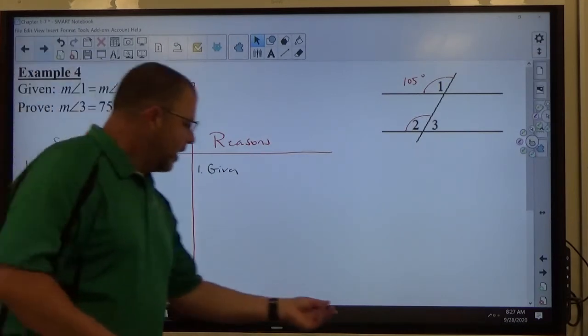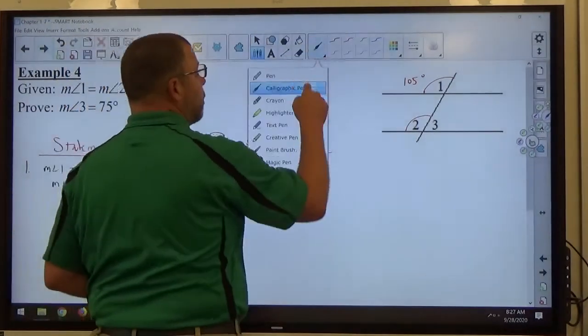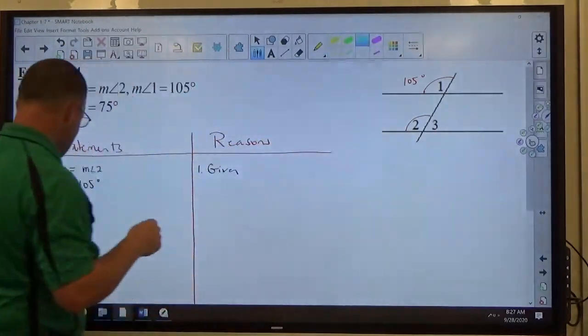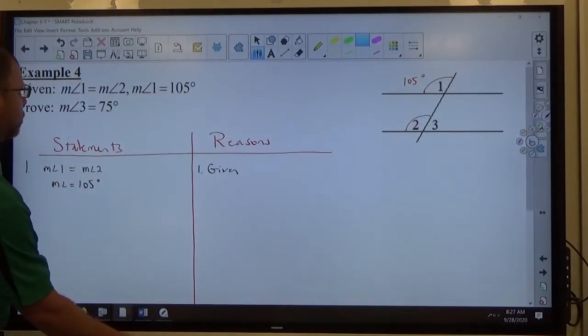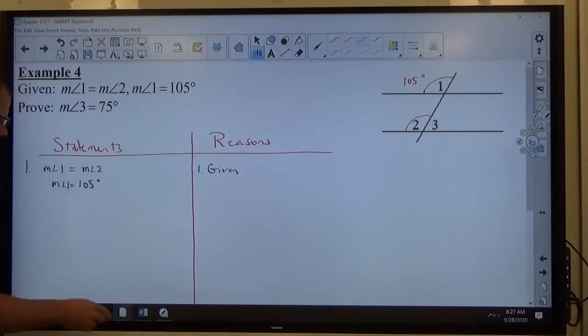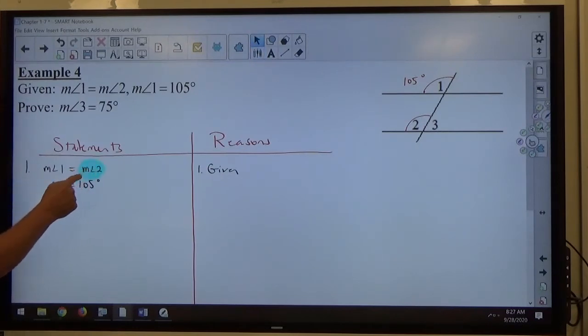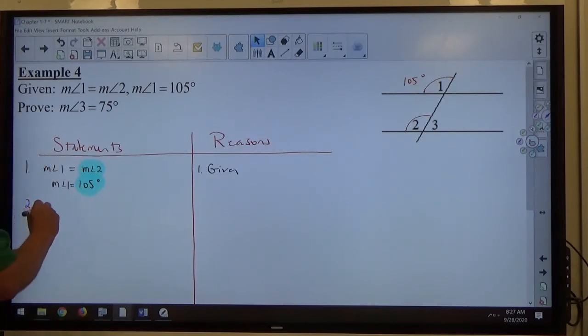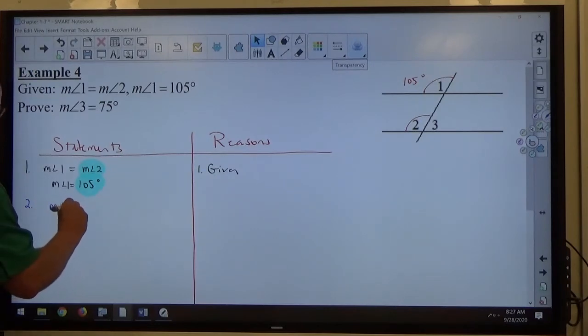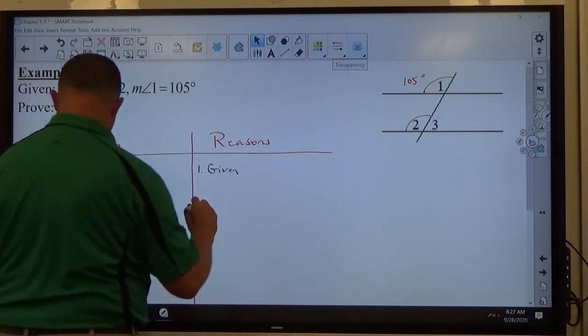Okay. Now, we've already established through our thought process before we started writing this proof that we have measure of angle 2 equal to something and 105 degrees equal to the same thing. So we have two things equal to the same thing. Again, that's something you need to look for all the time. If you have multiple equations, do we have multiple things equal to the same thing? So angle 2 is equal to angle 1, and 105 is equal to angle 1. Both these things equal the same thing, so I know that measure of angle 2 equals 105 degrees by substitution.